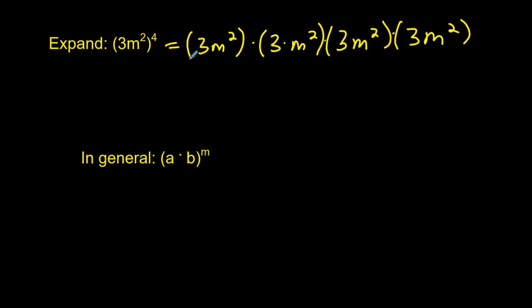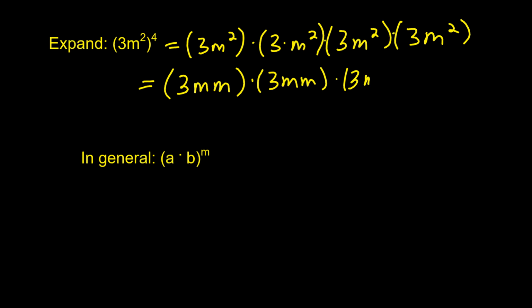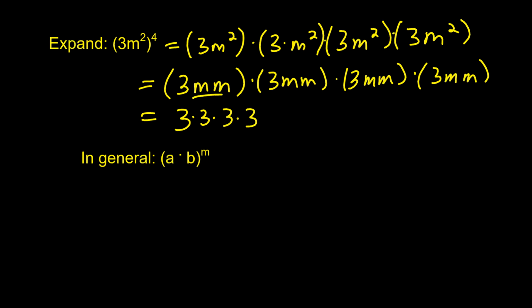And actually, I'm going to rewrite it one more step. I'm going to do m squared is m times m. So I'll just write them out. 3m times m, 3m times m. So one thing you learned early on in math is that when you're multiplying a bunch of stuff, it really doesn't matter the order in which you multiply that. And so we can rearrange things here a little bit. This ends up being 4 3's multiplied together, so 3 times 3 times 3 times 3. And then let's see, we've got 2, 4, 6, 8 m's.